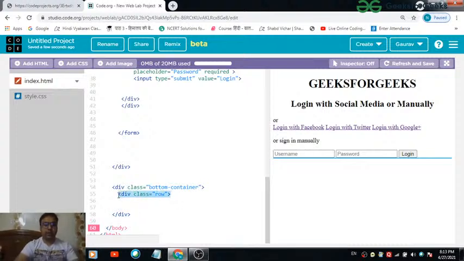So for that we can copy this thing. First of all, we need to define the ending division tag, right? Let's copy this thing and place it over here. Let's replace it with this name column.